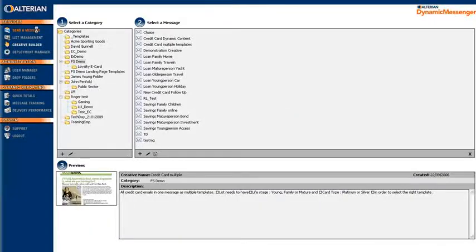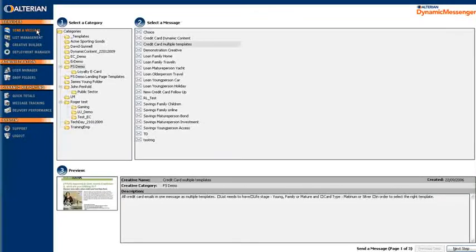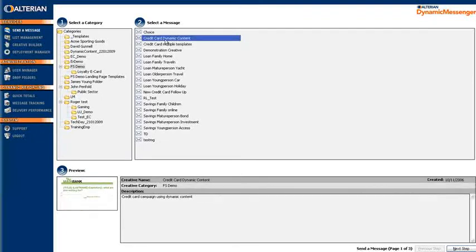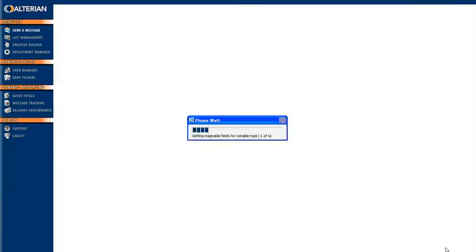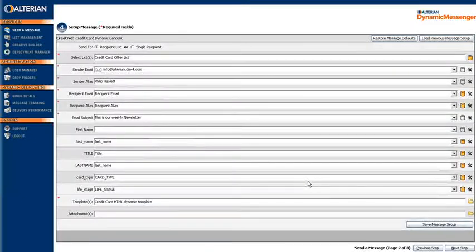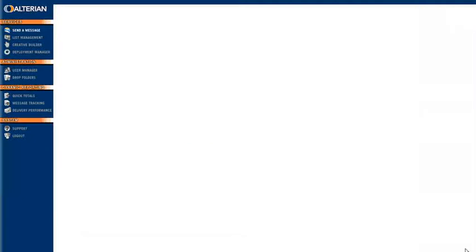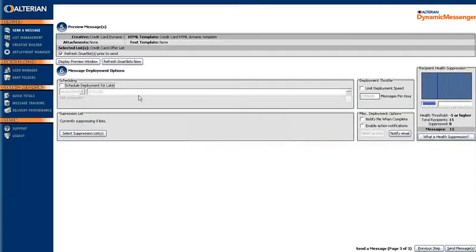When you send a message, the two elements are brought together. Let's look at an example of dynamic content. A single email, but the copy and the images need to be driven by database variables. And that means you can send one email, but elements within the email will vary depending on who the recipients are. That means it's going to be personalized to each individual.